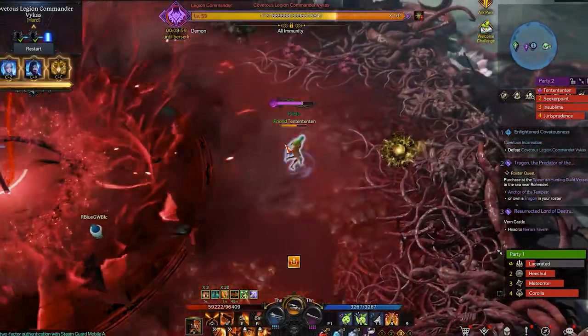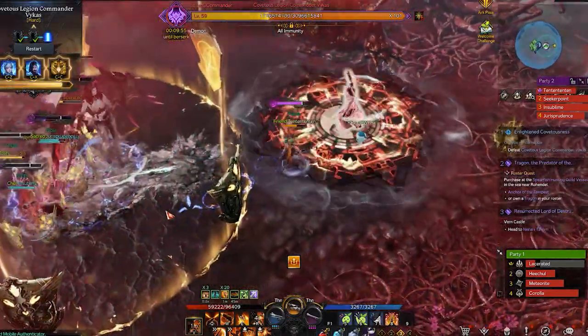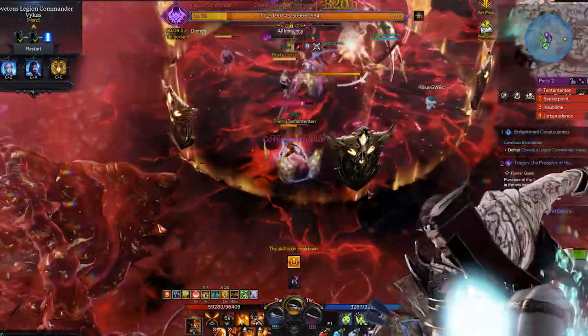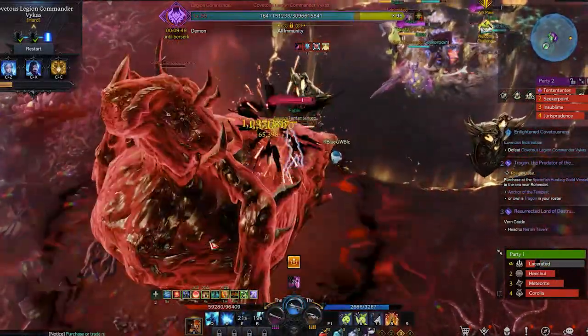The frog can only be killed by a player who has 70 lust or higher, but an alternative method here is to use a way to not only put the stagger on Vykas, but also to kill one of the frogs in the process, and then another player will kill the frog at the bottom left.